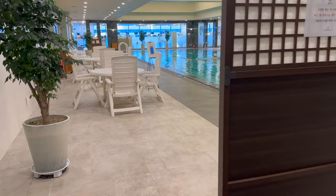I guess the Korean people are really, really into health. I did not take a shot of the gym because it was really, really full. Every single equipment was taken up, and by all means, it's not a small gym. It's actually very big. You have a lot of people at the gym, they're working out. There's a lot of elderly doing aerobics as well. So yeah, they're all very into fitness.